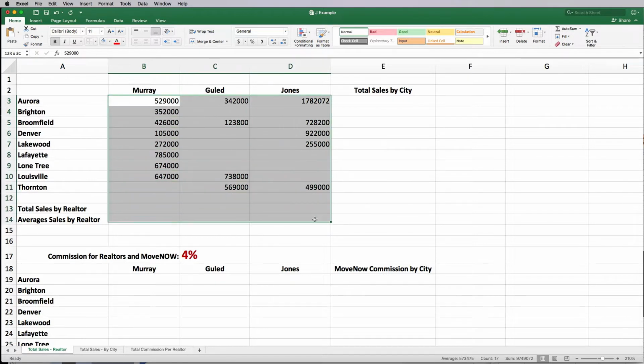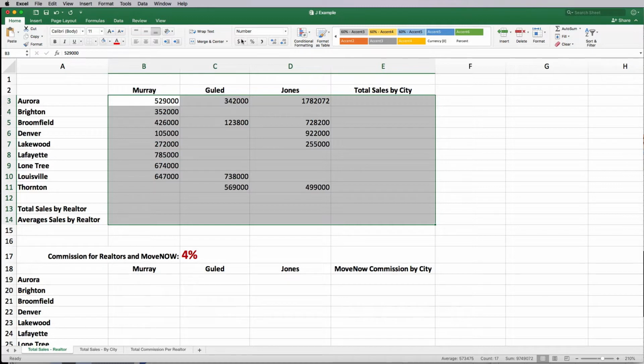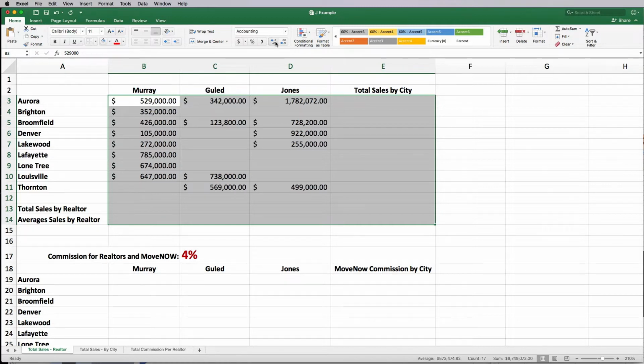I know that this, and even what I'm going to have over here and down here, is all going to be in dollar amounts. And I don't like decimals. They freak me out because it just seems like it complicates things that don't need to be complicated. So you can choose decimals if you want to, but I prefer not to.